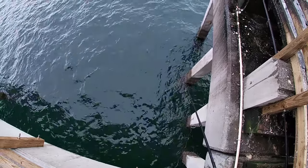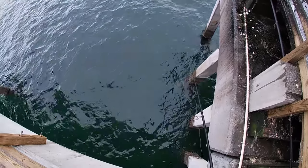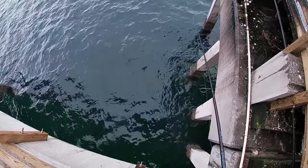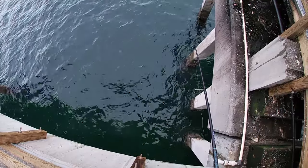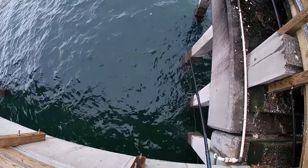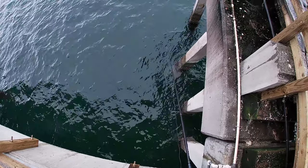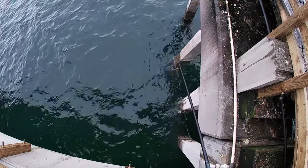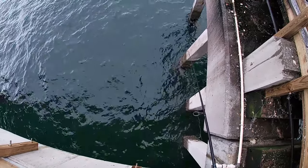Ooh, dude, there's a huge one. Like a 16-incher just came from underneath that bridge. That's a big chub right now. Hopefully the snapper's coming over. The snapper came over. He's getting in the fight now. Get in there, snapper. Show him what you're made of. Show him how you got your name.